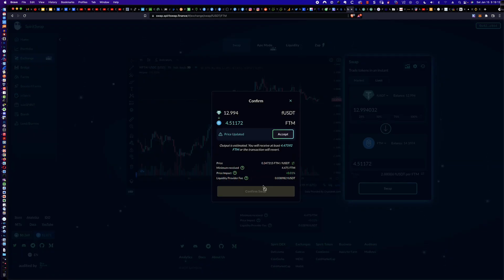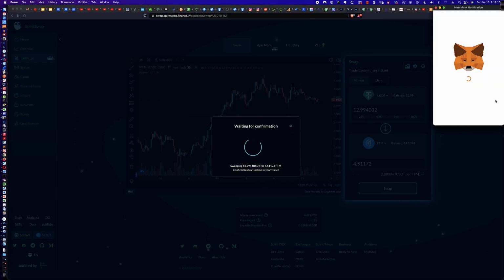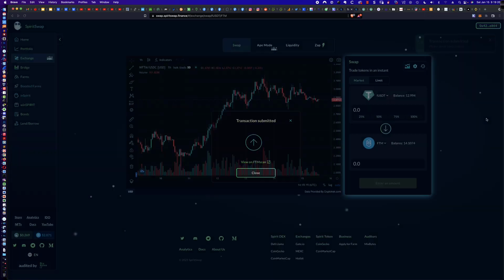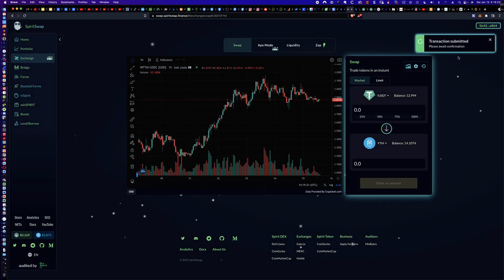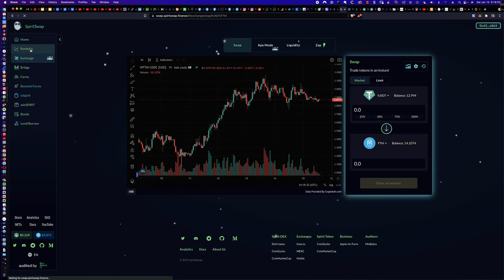And we are going to, oops, sorry. Price updated pretty quickly there. I'm going to confirm the swap before the price changes again. So we're locked in and we're going to pay 0.03 FTM. I'm going to click on confirm. Transaction submitted. We're awaiting the confirmation. There it is. I can view it on FTM scan if I would like. We're not really interested in that. Let's come back to the portfolio and let's see how quickly or if it has updated yet.